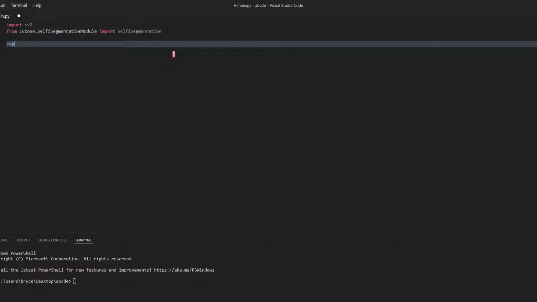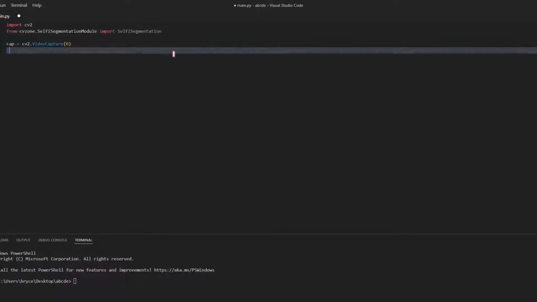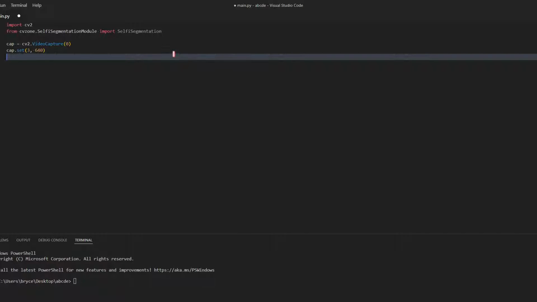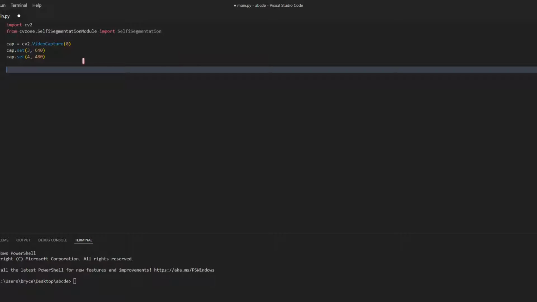Then we'll use cap for capture is equal to cv2.VideoCapture(0) to get your base camera. Then you'll do cap.set 640 and cap.set 480. I don't know if these last ones or any of them were needed, to be honest, but I just have it.